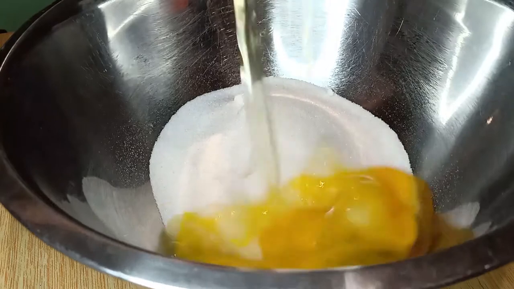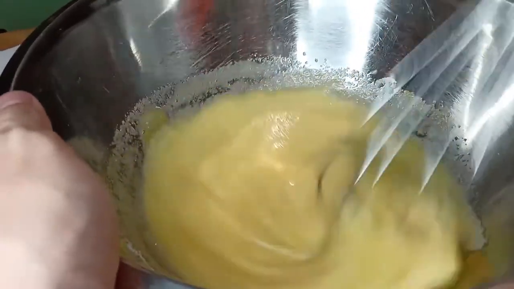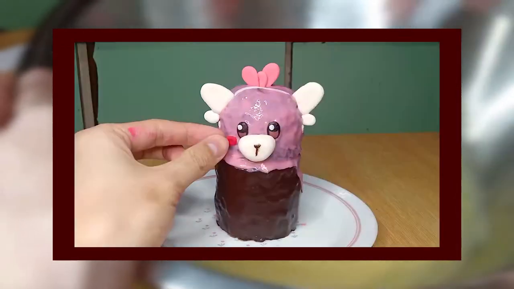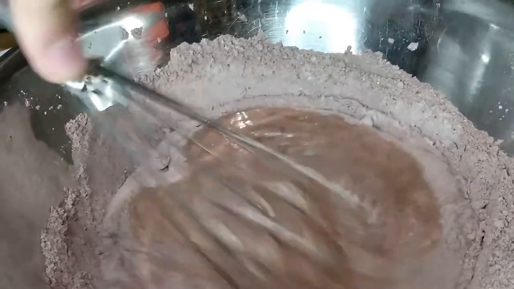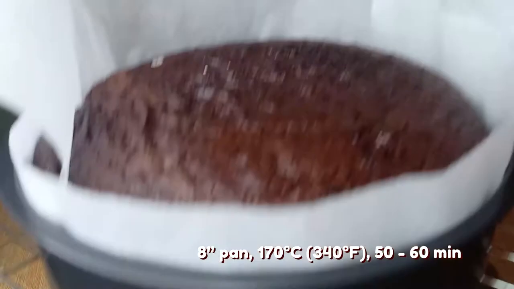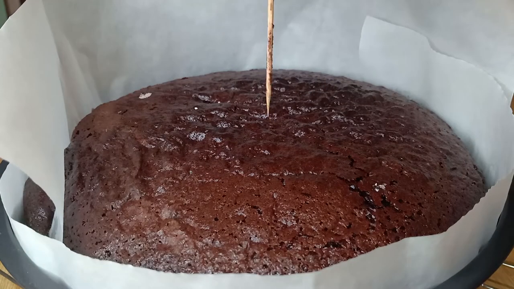For the cake dress, I'm using what's currently my favorite chocolate cake recipe, because it's my birthday and I can do whatever I want. Yay, hedonism! For a detailed recipe and instructions, head on over to this Bewear cake video where I first featured it. Anyways, I'm making 4 batches of the recipe for 4 layers of cake. For each layer, I filled an 8-inch pan and baked it at 170 degrees Celsius for 50 to 60 minutes, until when we jab in a toothpick and it comes out clean.